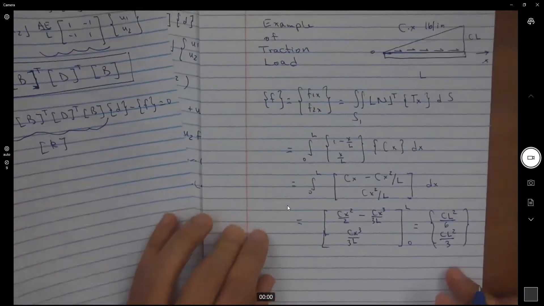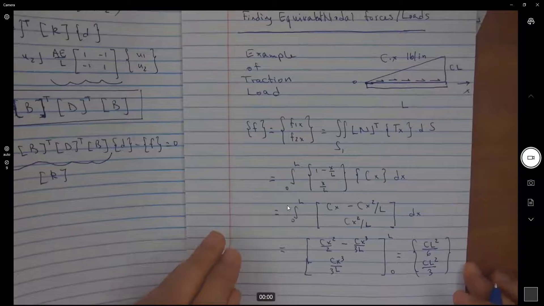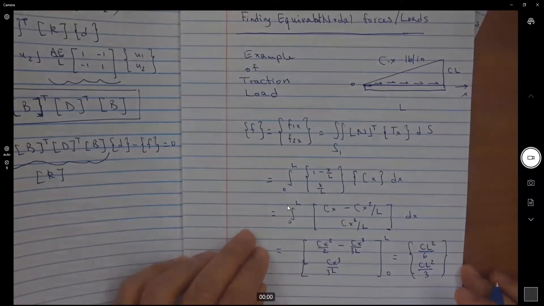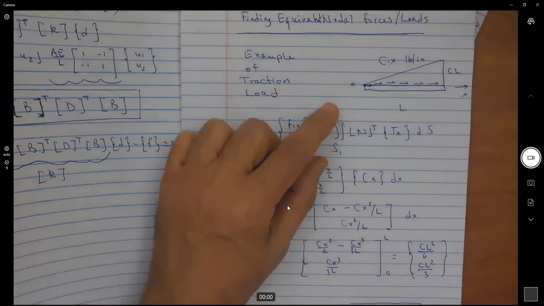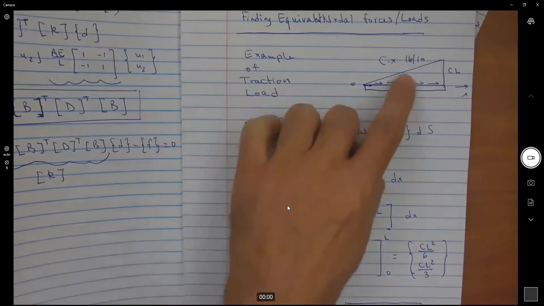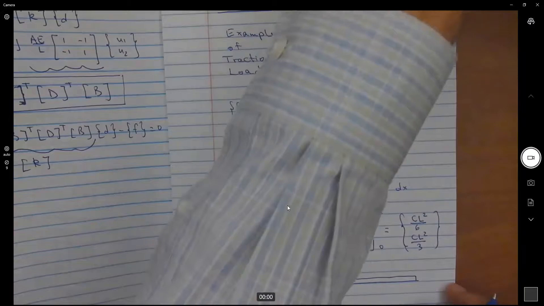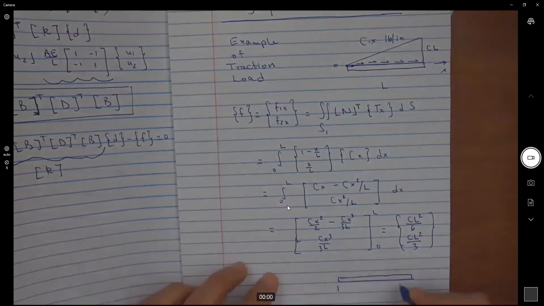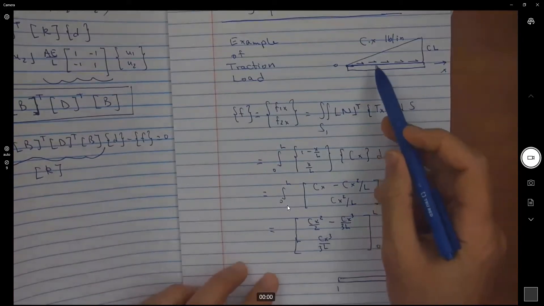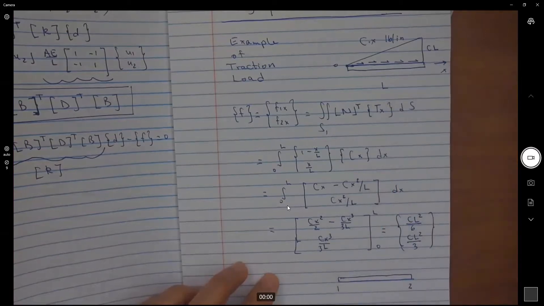What does that mean? This is going to be important, especially when we move to chapter 4 and start to do work on beam elements with distributed loading. It means that if I sketch here my bar elements, I can replace these distributed forces with equivalent nodal forces at node 1 and node 2. The distributed forces are going in the positive x direction. I'm going to get cL squared over 6 at node 1 and at node 2, I'm going to get cL squared over 3.